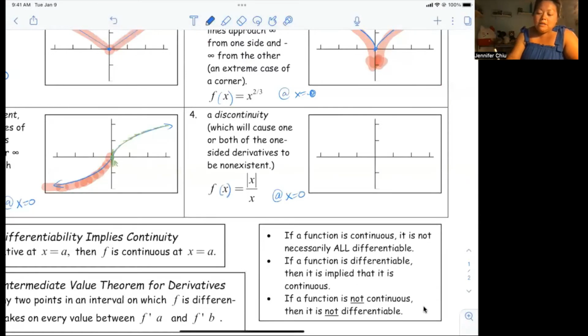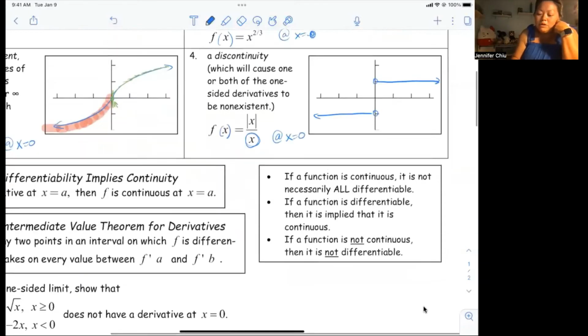You plug in any positive value, you're going to get 1, no matter what, because you have the same value over the same value, and it's positive. But if you plug in a negative value, you're going to get -1, because this value is going to make it negative. So it's -1, -1, -1. But if you plug in 0, you're going to get 0 over 0. So there's nothing there, and this graph is broken up. It's discontinuous. So there is a problem there when it's not continuous. Therefore, there is no derivative. There's no slope when there's no continuity.